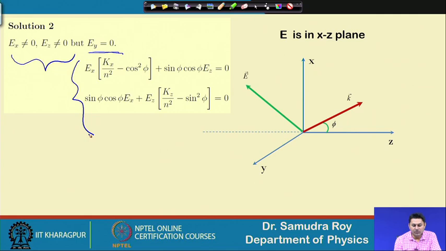So, now these are 2 equations. From these 2 equations we can solve; that is one method, 2 equations and 2 variables are there. So, we can solve that. If phi is given to you, then you can solve, but we will try to do something different here and try to find out some condition. What kind of condition we try to find out, let us see.